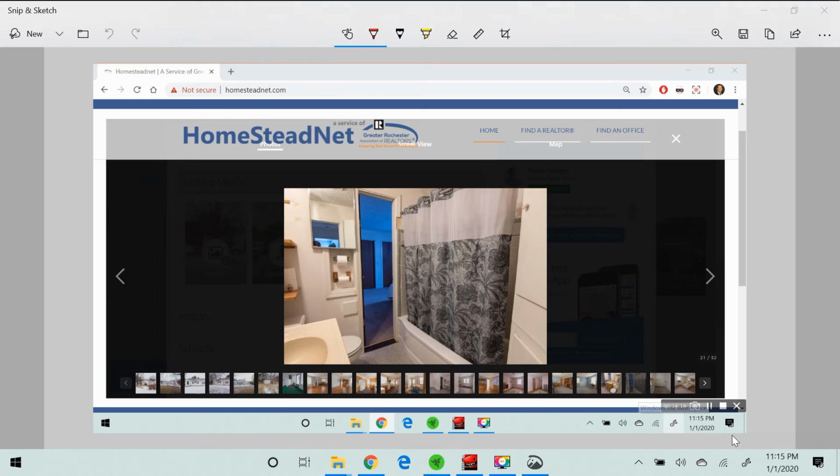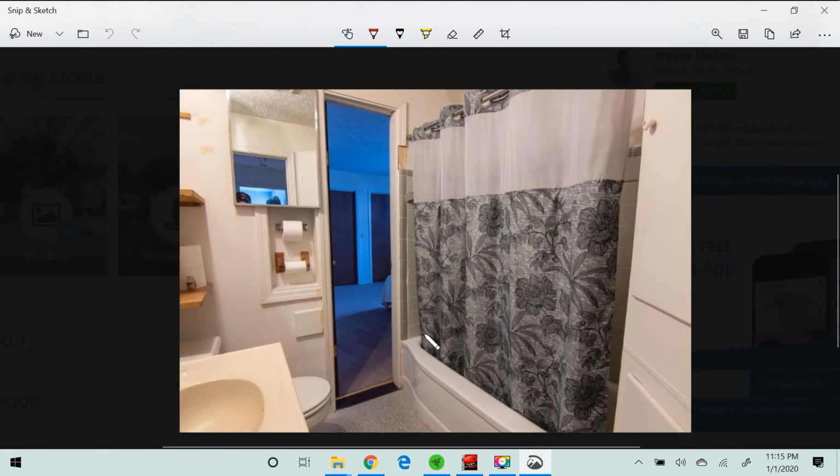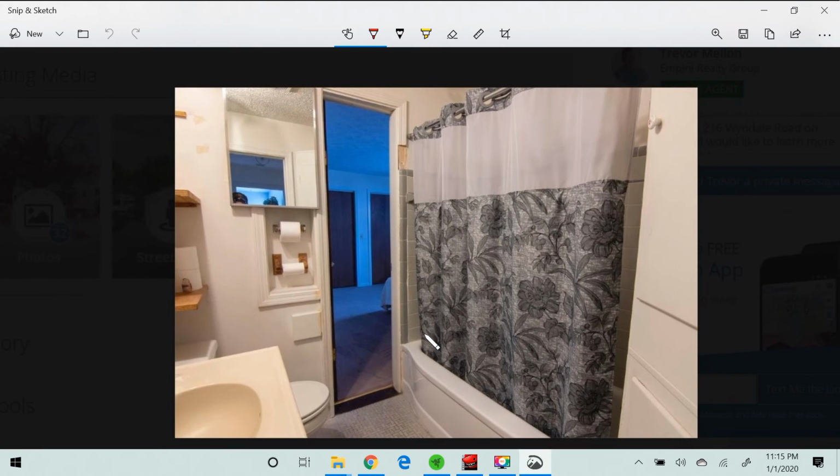Alright, so this is kind of what you want to do as you're looking at the pictures. You want to pick out stuff that might bother you or you might have an issue with. But here we're looking at, there's two toilet paper dispensers. And this thing right here looks like it used to belong to the hinge of a door. And then the question is, how wide is this? Because that doesn't look very wide. So being a bathroom, you want to be prepared that if this was your main bathroom, is this going to be something that you can live with?